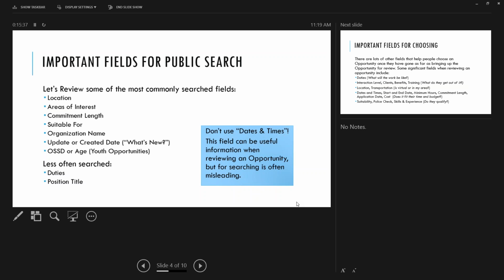So now I'm going to talk about specific fields and when they matter and why they matter. We're going to start with the big 7 fields that I know are the most used in order to find an opportunity based on the search capabilities that we have. Obviously, location is a primary one. Unless you're really tiny and your site only serves one very small area, location is going to be a big factor in how people are making a selection. So we keep our location in the number of positions field, which I know is misleading. The number that you put is not as relevant as making sure that those communities are selected.